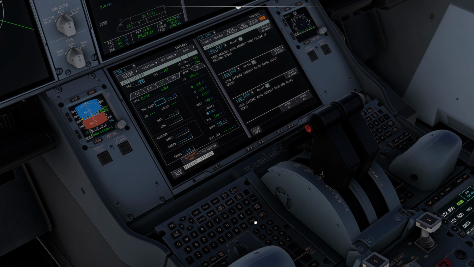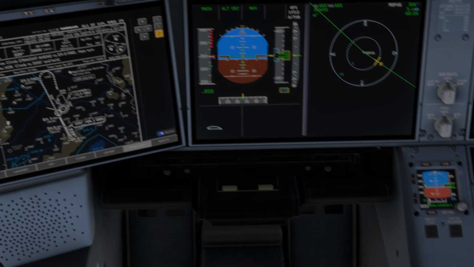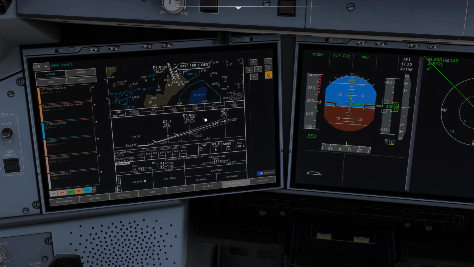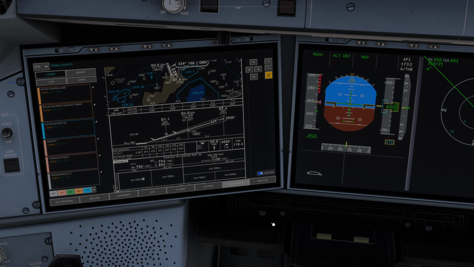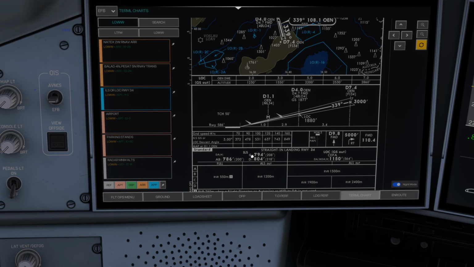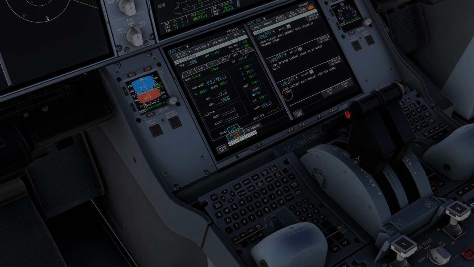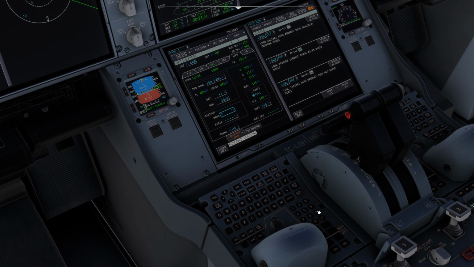So, wind 160 degrees, you press enter and you can see the cursor automatically jumps to the next appropriate field at 4 knots. The outside temperature is 3 degrees and the QNH is 1022. Alright, next it wants our approach minimum, and that one's available on the ILS chart. The A350, 900 and 1000 are both category Charlie aircraft, so you can use the Cat Charlie minimum, which is 794 feet on this particular procedure. So let's go 794 and enter.